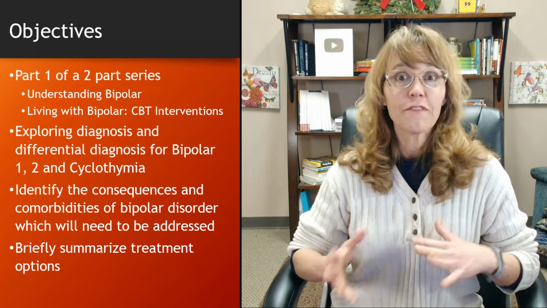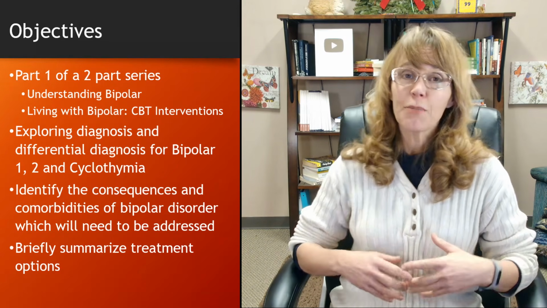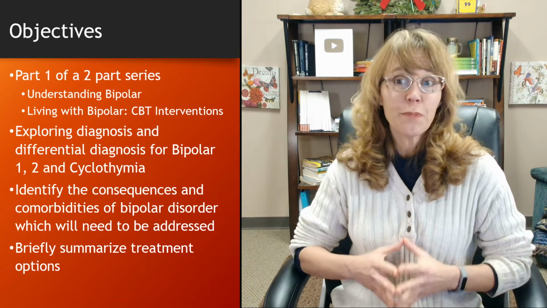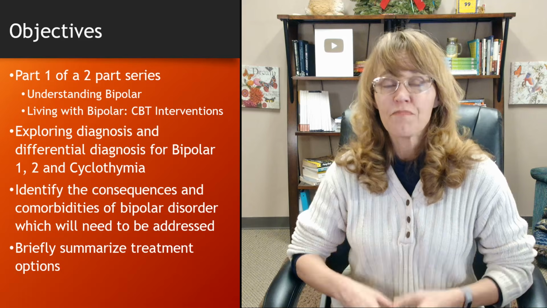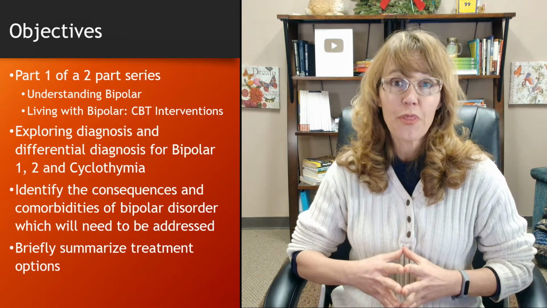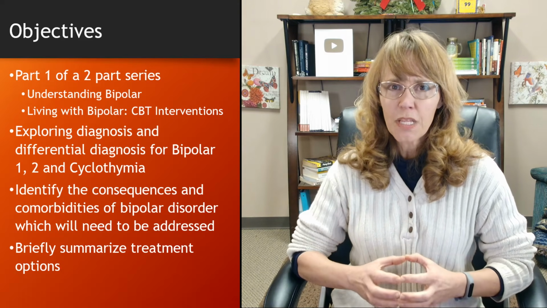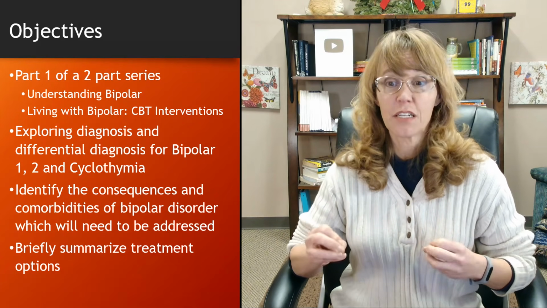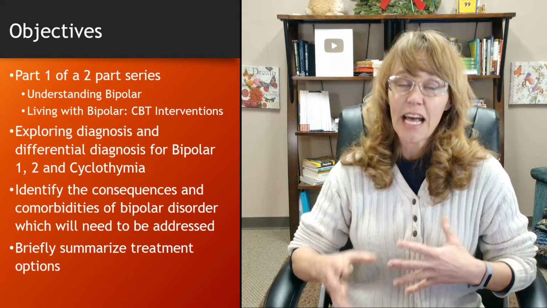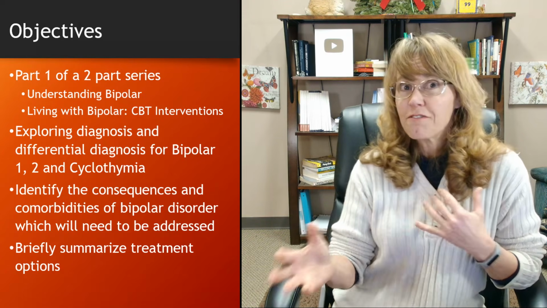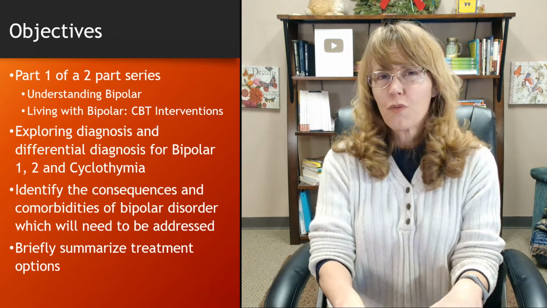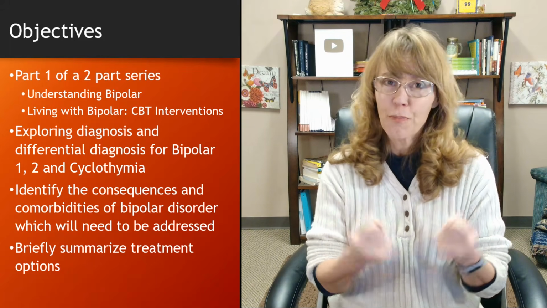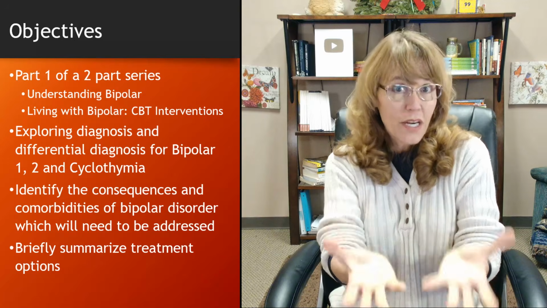This is part one of a two-part series. Today we're going to be talking about assessment and diagnosis. In the next video, I'm going to be talking about living with bipolar and identifying cognitive behavioral therapy interventions. But in today's video, we're going to explore diagnosis of bipolar disorder and differential diagnosis, which means identifying other disorders which may look like bipolar but are not. So we want to differentially diagnose to make sure we're calling it what it is.